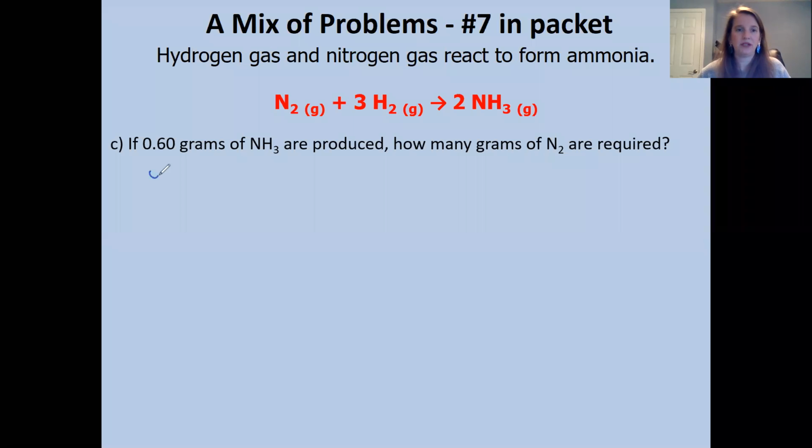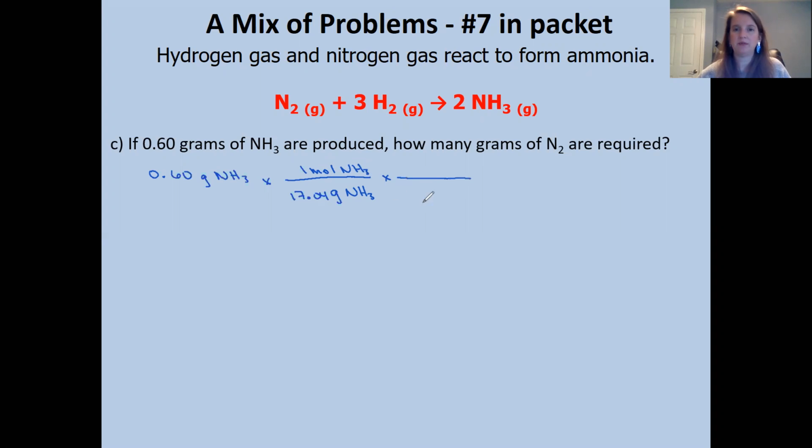So I've got 0.60 grams of ammonia, and I am looking for grams of nitrogen. So I'm going to multiply this by a conversion factor. I've got grams of ammonia here. I need to have grams of ammonia down here. And I've got grams, which means I have to look at the periodic table for the molar mass. So 17.04. And I know that the molar mass is equal to 1 mole. So I have 1 mole on the top. I'm looking for grams of nitrogen, though. I don't have grams of nitrogen, so I have to keep going.